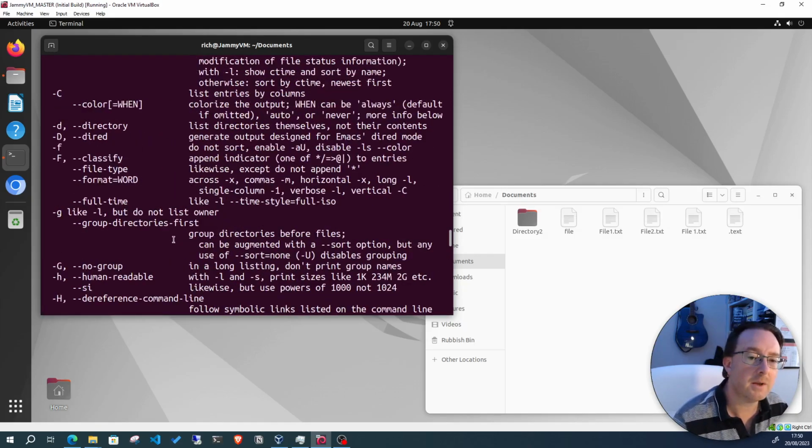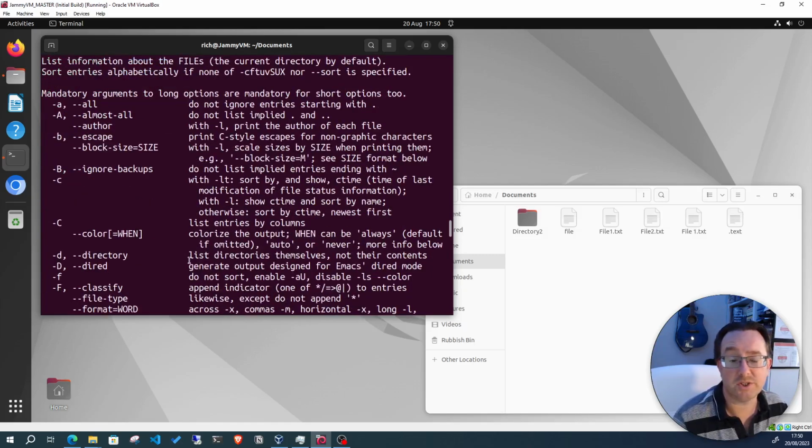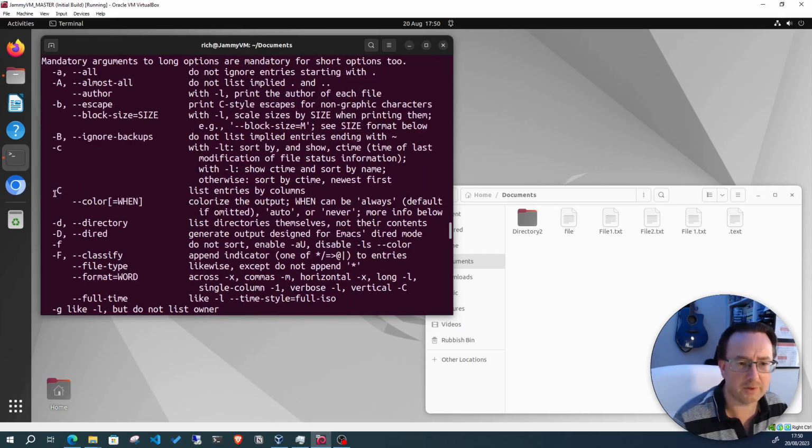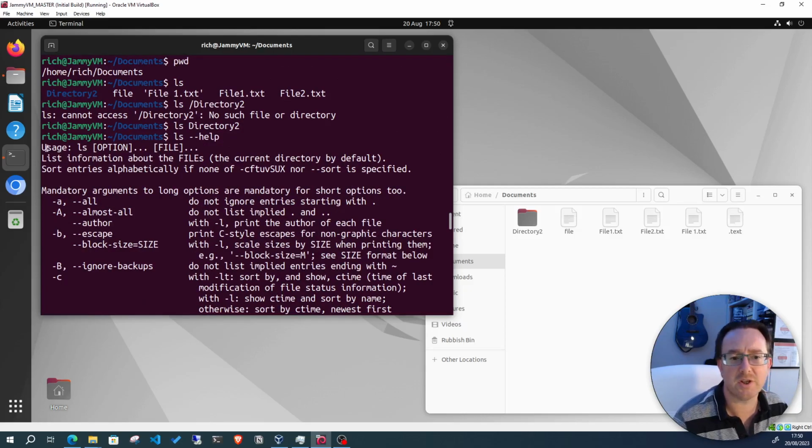And there's our help. Now we can scroll with our mouse. Still need the mouse really. We can scroll because it's just easier. We can scroll up and down, and here's all our stuff. And it tells you how to use ls. You use the command and then an option, which is an argument. And if you want, you could give it another option of a file name or something. But on this top one, do not ignore entries starting with a dot. Aha! Bingo!